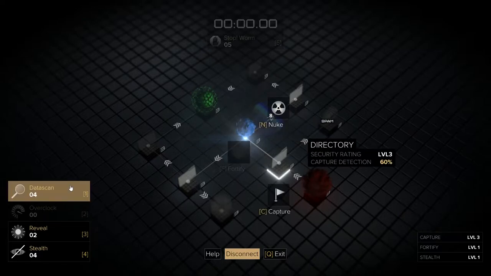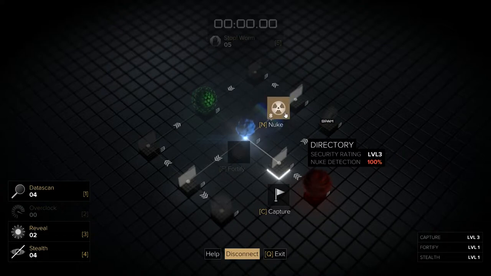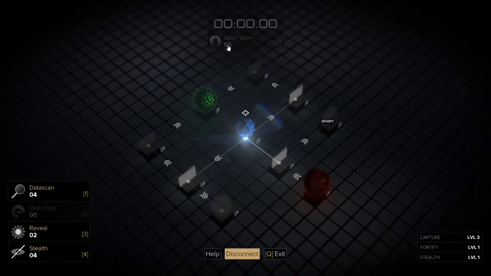So, data scan, not really important. Overclock could be good. Don't have any. Reveal doesn't matter. Stealth doesn't matter. Yeah, so I can nuke and also stop worm. I don't know why stop worm and nuke are in like different parts of the menu. Nuke is on a particular node. I guess that's because nuke only applies to the specific node that you're doing. So what nuke does is it makes you instantly capture a node, but you have 100% chance of being detected. Yeah, it looks like I have 8 of those. I don't know why stop worm is up here. I guess just because it's near the time. What stop worm does is just freezes the clock of you being traced for a couple seconds, so it just buys you some time.